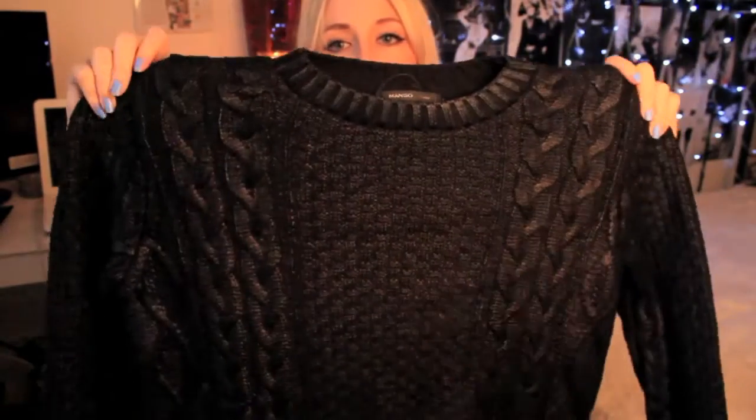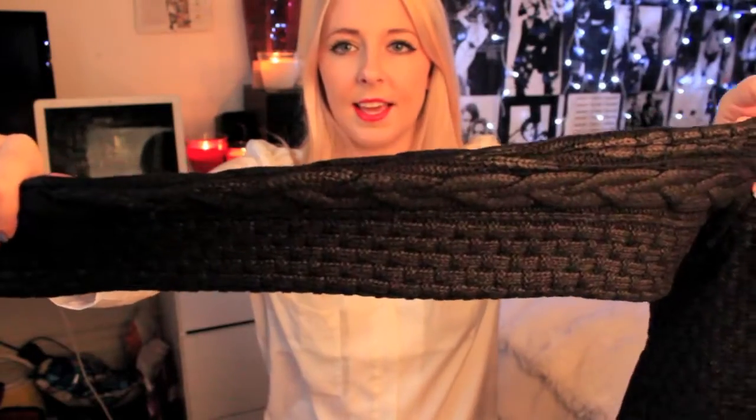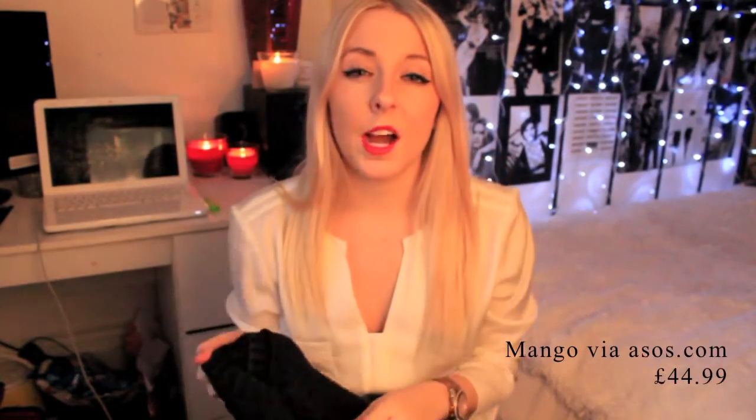If you saw on my blog, I did a wish list with Mango. I love the things that Mango do — it's very similar to Zara, I personally think. I love that ASOS do Mango. I got this jumper — it's just a wax jumper. I got this in a size small, but I kind of wish I got it in a medium because it's quite tight. I can wear it over a shirt like this, but if it's anything thicker I can't. I want to wear this with a pair of pale blue jeans, Chelsea boots, maybe a white shirt underneath, and a big black handbag.